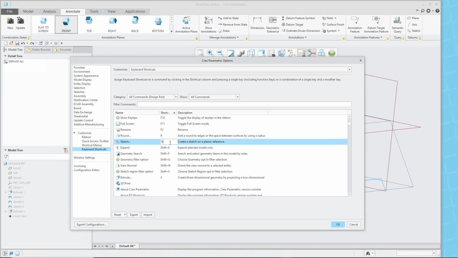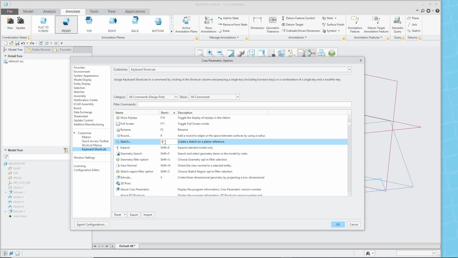I was doing it just a moment ago. I'm not sure what's going on there. But it's normally just selecting the keys that will allow you to redefine that.